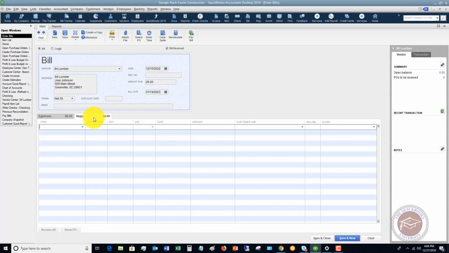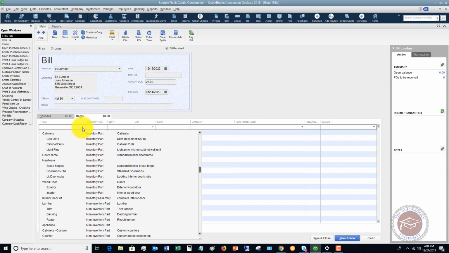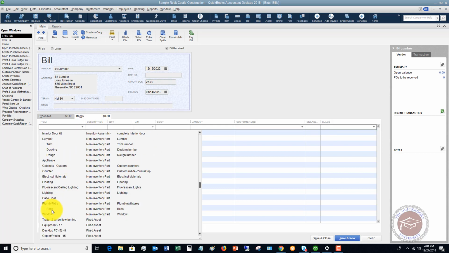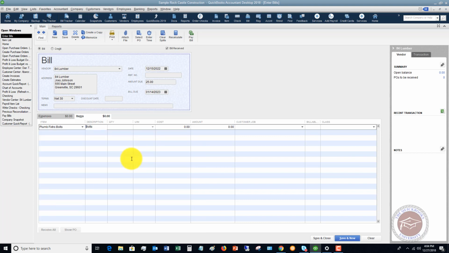We've got the items tab. This is going to be bolts because these are items we're buying. We'll say that we bought 50 of them, the cost was $25. Let me put in quantity 25, cost 1. So that matches the bill.